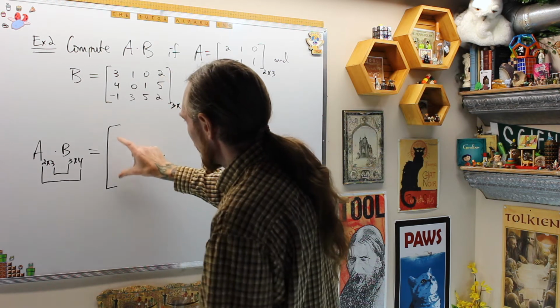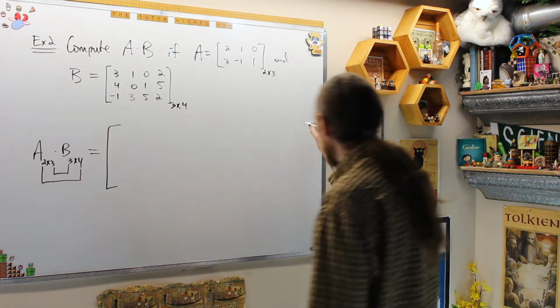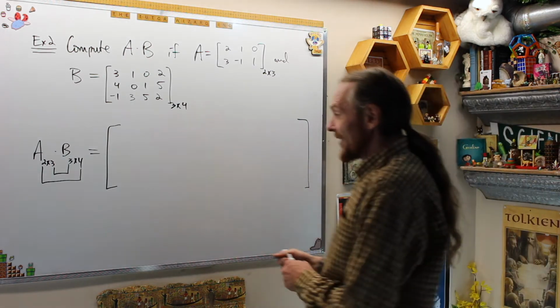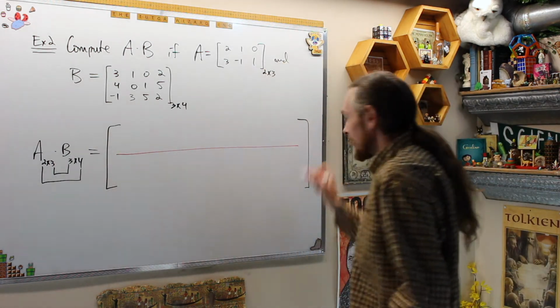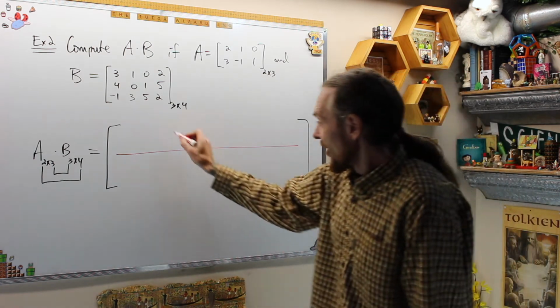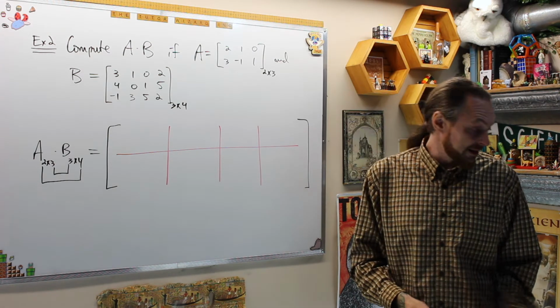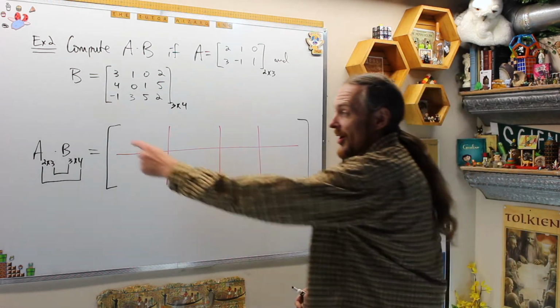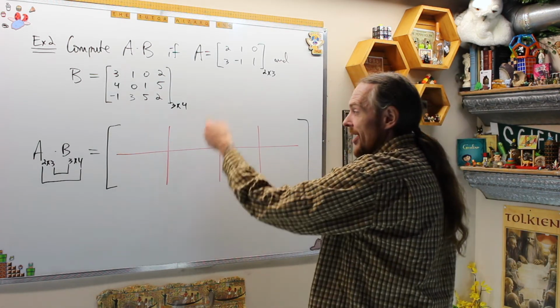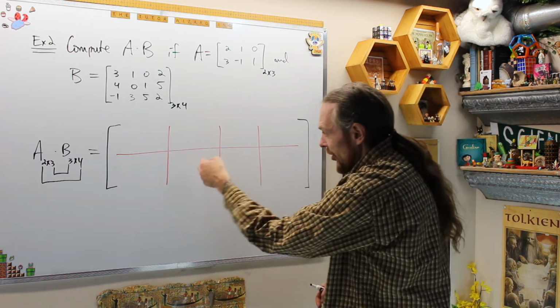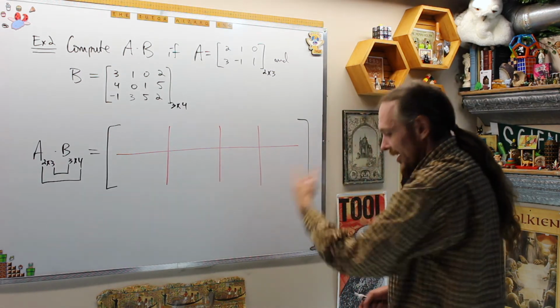I only need 2 rows. I don't need that to be too much. What we're going to do is, I know I only need 2 rows, but then I need more room, and that's still probably not even enough, so I'm going to squish them in there. Once you see the computation, we now have to do the row times a column, row times a column, and so on. Yeah, I just did it 8 times.